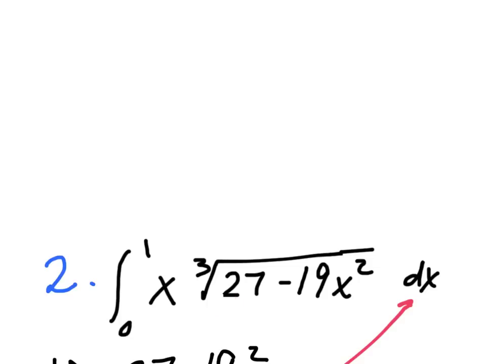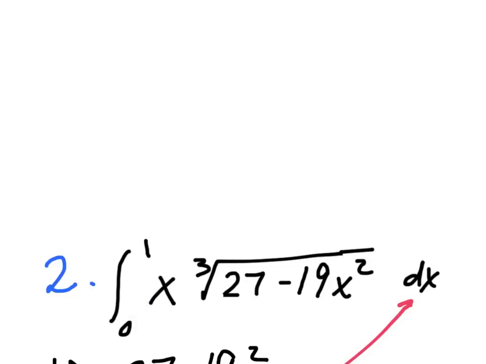Hopefully your u sub was easy. We picked the function inside something. Notice its derivative should be du over negative 38. Substituted that in, so I pulled out that 38 on the bottom, so I'm pulling out a negative 1 over 38. Now I'm going to go get those bounds. I have to change my bounds. These bounds go with the letter x, and I know that because this says dx. I no longer have dx, so I cannot use 0 and 1. I have to get u bounds.